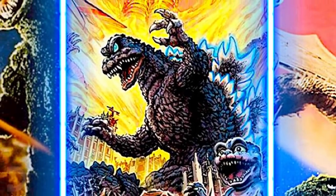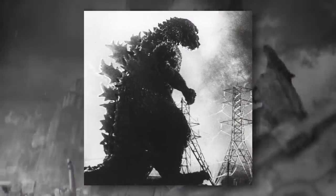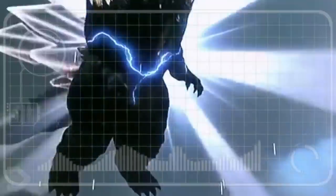Last time on all the giant monsters in Godzilla history, we went over all the kaiju who appeared during the Showa or original era of Godzilla films. Now, to continue this series, we'll be opening the vaults to showcase the mighty monsters of the Heisei era, the time period where many of us became fans of the Big G-Man. So this should be a real blast.